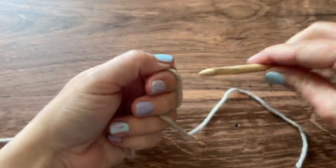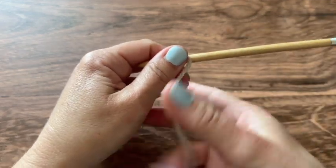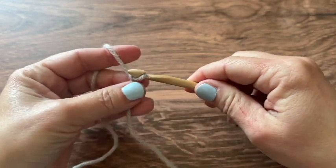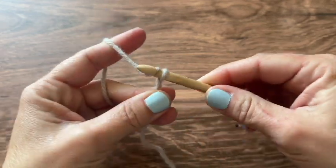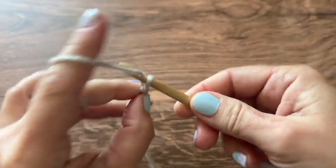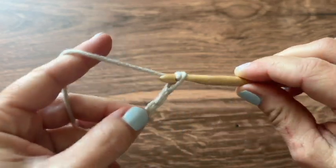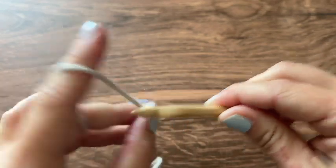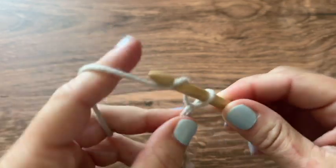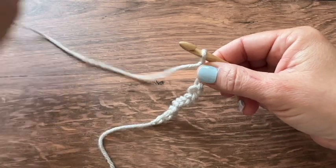So we'll get started by getting our yarn on our hook and making a chain of an even number. So for this tutorial, I am going to chain 10, but any even number will work for this stitch. So here I have my starting chain.